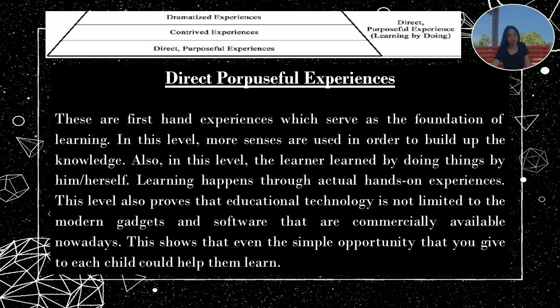It is important to note that Dale never intended the cone to depict a value judgment of experiences. In other words, his argument was not that more concrete experiences were better than more abstract ones. Dale believed that any and all of the approaches could and should be used, depending on the needs of the learner. Looking at Dale's cone of experience, one can realize that there can be a number of models that can be used by the teacher to reach the learner, depending on the learner's need.